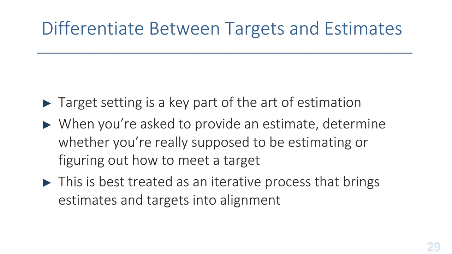Target setting is a completely legitimate business function, but what's not legitimate is assuming that the fact that you can describe a target makes it possible to achieve the target. We can describe all kinds of targets. We can say, I want infinite functionality by next Tuesday. That does not mean it's possible to actually deliver to that target. And so part of target setting is defining the kind of ideal state target, but then part of target setting is, in fact, a supporting estimation activity that helps us understand how achievable that target is.